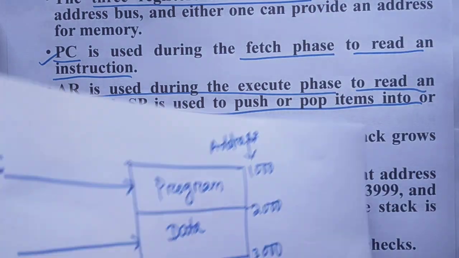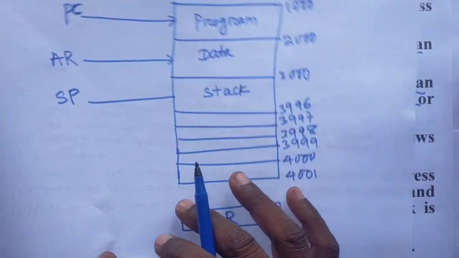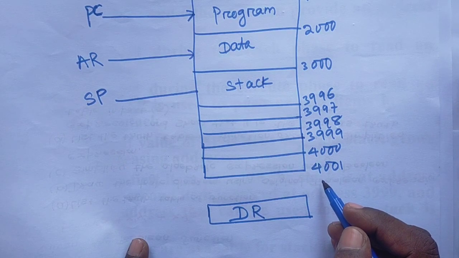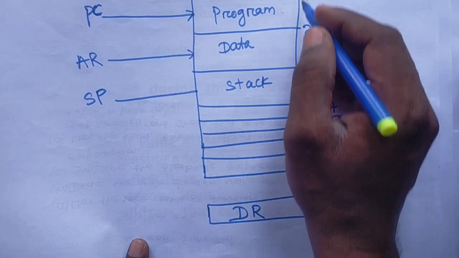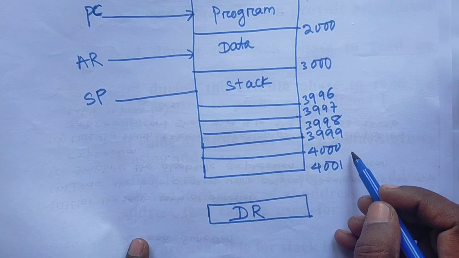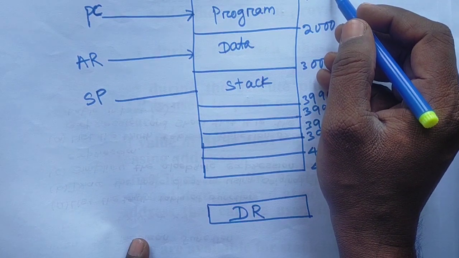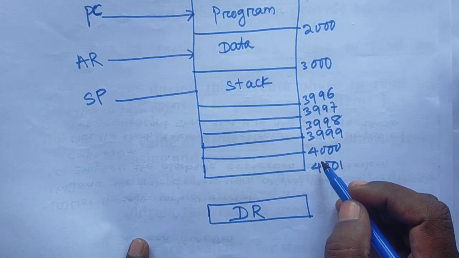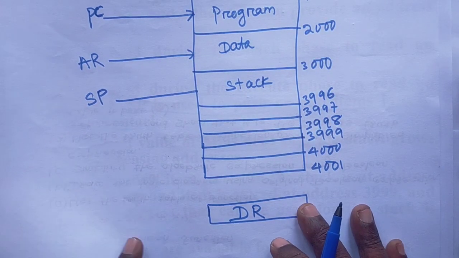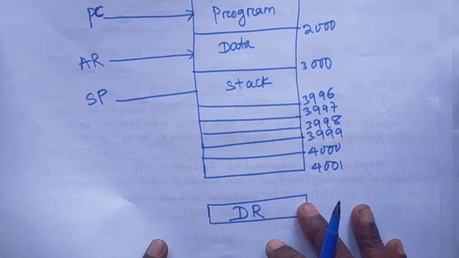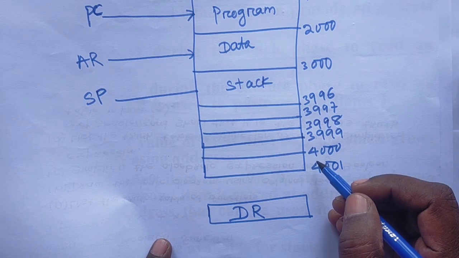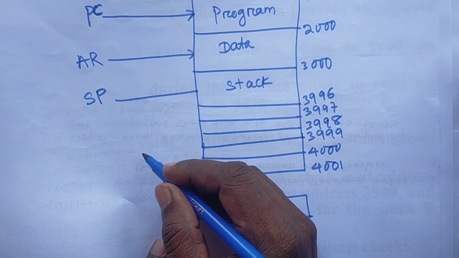Actually the stack works in a different, reverse way, it is mentioned. Some memory has addresses in increasing order towards the bottom, some memory has increasing order towards the top, like this. Here is 1000, 1001, like this. Here is 4001, or the reverse case; memory is defined in this way, with different addresses depending on the configuration of the computer or memory.